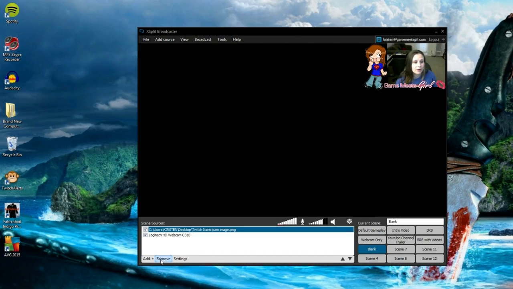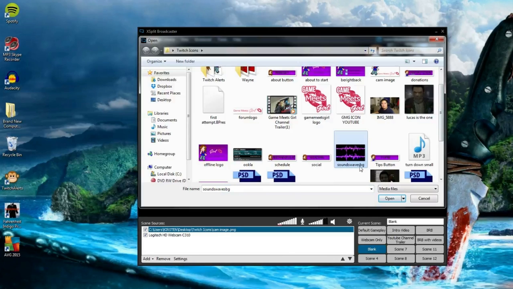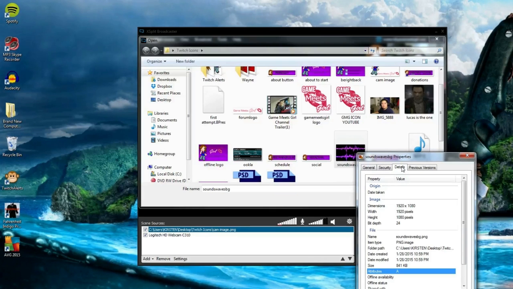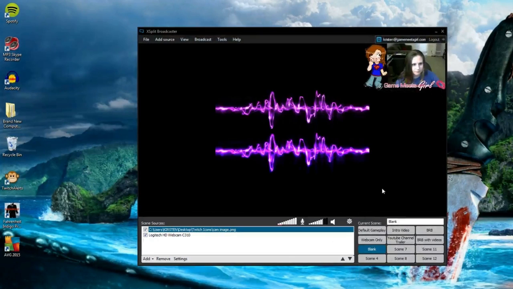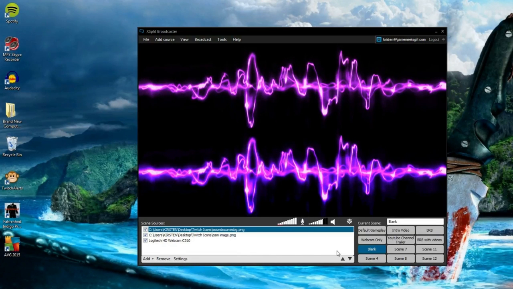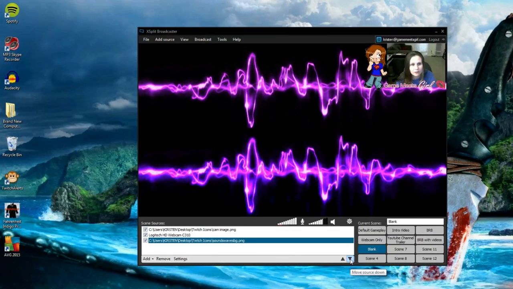Then maybe we'll add a cool background or something. So make sure you have the right size images. Where are the properties on this? I can tell you the image size that I have. Oh great, it doesn't show me at all. Okay, so it's the image size of a 1080p video, 1920 by 1080. So you're going to want to put that in there. This is going to be your cool background. You can drag and drop to the size of your screen, and you can use these little arrow keys to go up and down. So then you've got your cool background, your little cam image, and all your audio and stuff working.